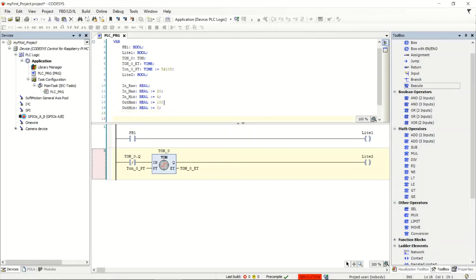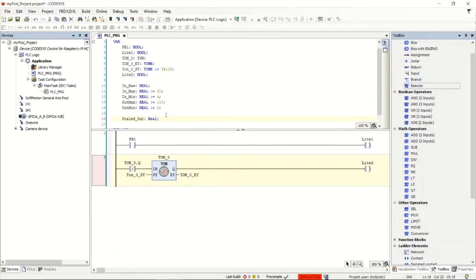And then I'm going to put another one called scaled out, and I'm going to make that a real as well. Again, you want to make sure all your data types match. I'm using real here because I'm going to be doing a division in this execute block in a second.